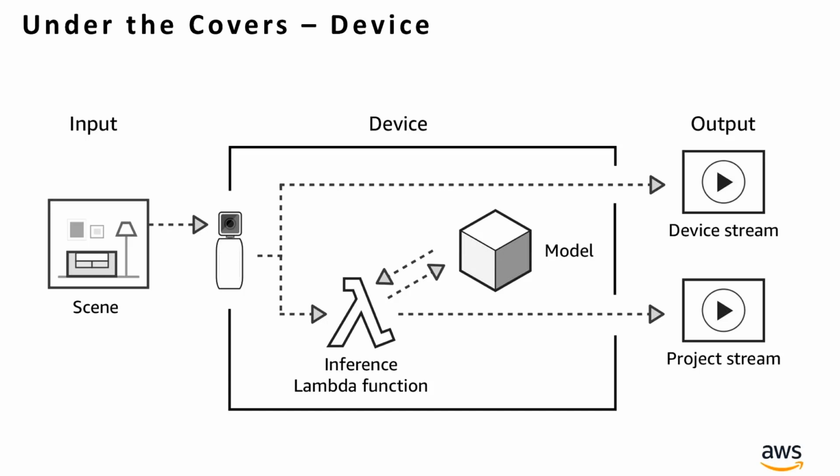Once that model makes predictions on the input, the Lambda function is then going to take that output and then marry it with the input image, depending upon the use case. If the use case is a simple image classification, then the label will be written out onto the original frame. If it's face or object detection, then the object or face detected will have a bounding box drawn over that object in the image. This output image is then streamed locally on the device and viewable in the DeepLens dashboard.